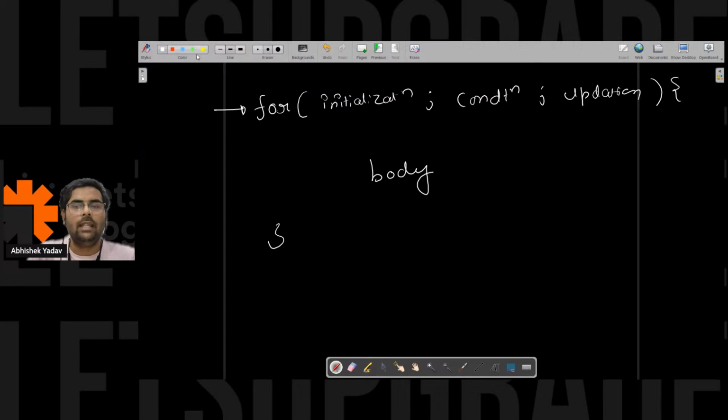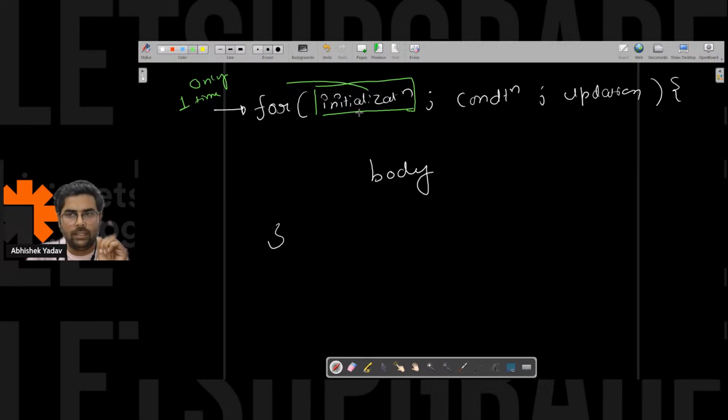What will happen here? The moment my compiler executes this line, first it will go to the initialization part, only for the first time, only one time. After executing the initialization part, it will go to the condition.